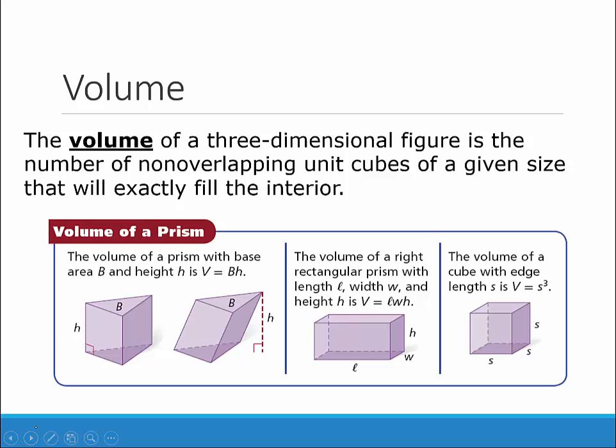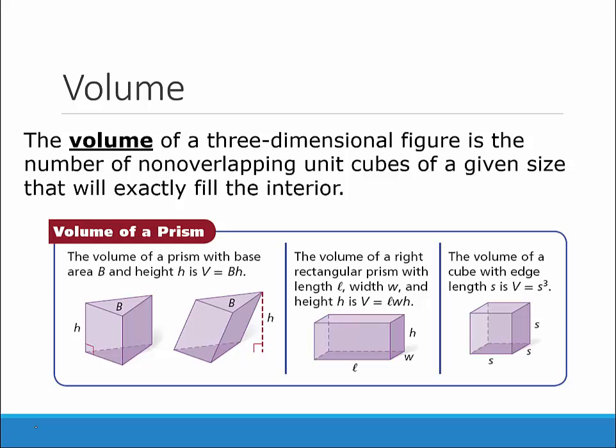So remember that volume of a 3D figure is the number of non-overlapping unit cubes of a given size that will fill the interior. Basically, it's all the space inside of something. So if we measure the outside dimensions in centimeters, it's talking about how many centimeter cubes, centimeter by centimeter by centimeter, can we fit in this space.